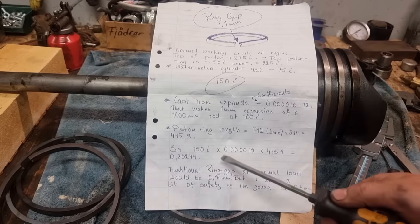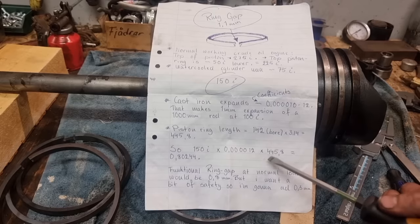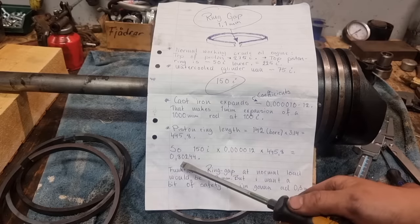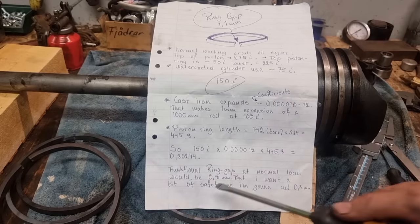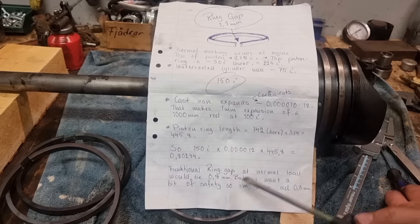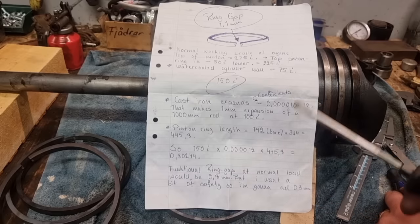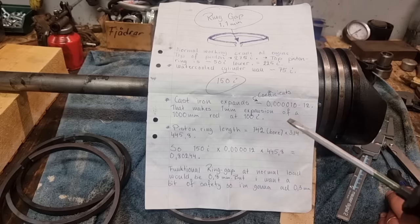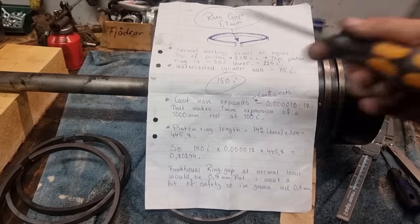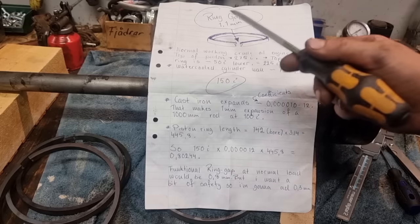So 150 times 0.000012 times 445.8 equals 0.8. So a functional ring gap at normal load for this engine will be 0.8. But you always want a safety here, so I'm gonna add 0.3. The book doesn't say how much of a safety you want, but I'm gonna add 0.3, and I have used this many times before, and I am very confident that this will work just fine. So I hope this can be for good use to the viewers as well here. So that's how I do it, and I'm gonna set the ring gap for 1.1.